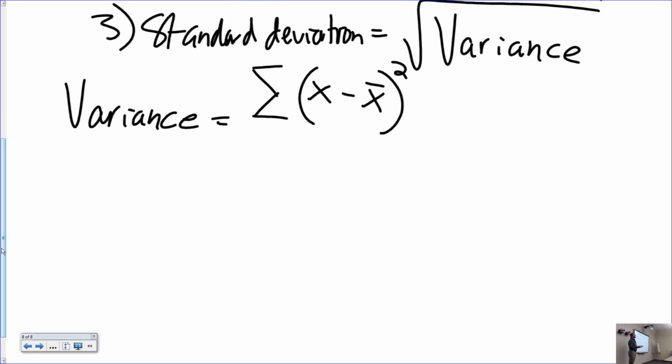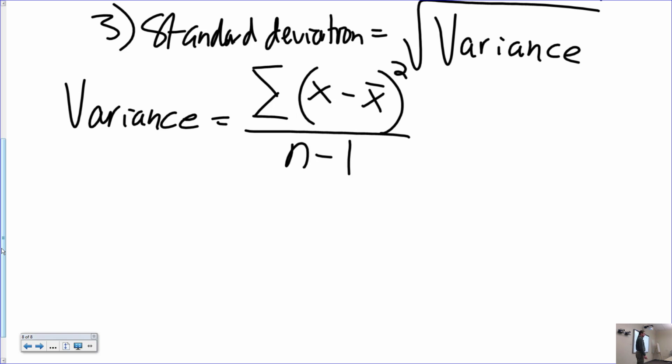Folks, there's a twist to what the variance is. Instead of dividing by the number of numbers, you technically divide by one less than the number of numbers. If you want to learn why you do this, take my statistics class next semester, and I will explain to you through an entire day's worth of lecture why you subtract 1. It literally is about an hour-long explanation. I'm going to ask you guys to just accept it here in this class and do it for me.